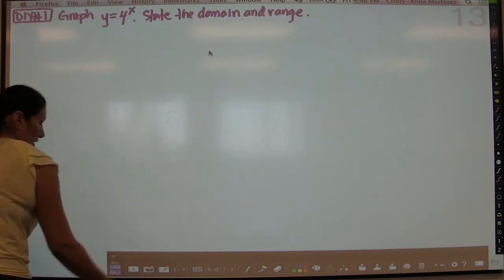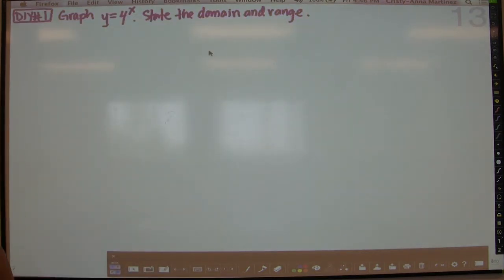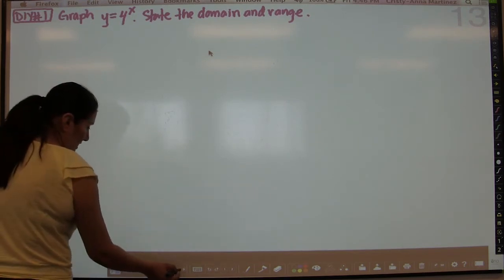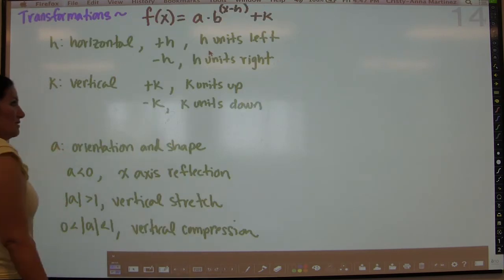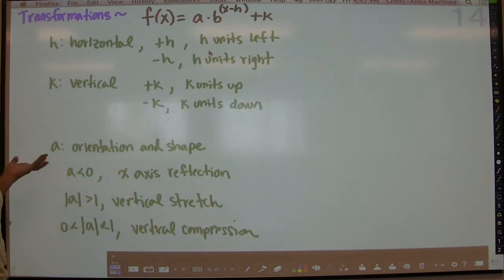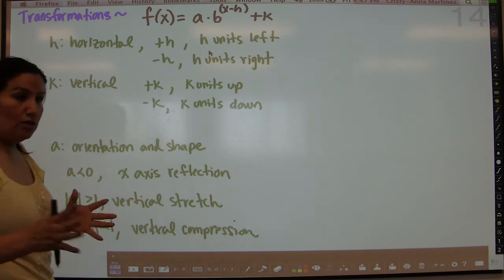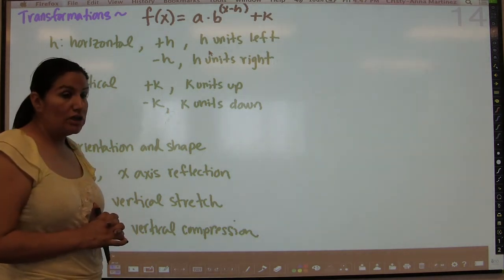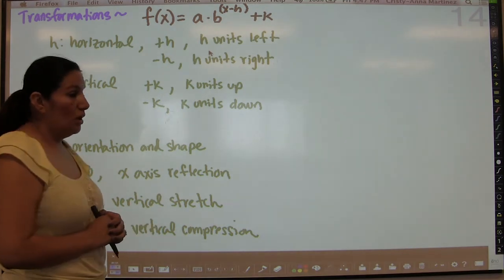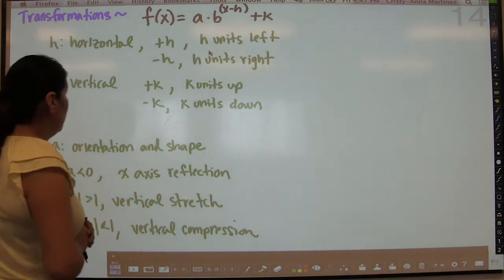And so now we're going to ask you to attempt to graph y equals 4 to the x. And then we're going to move on to what always happens when you have parent graphs and functions or a new function: you can also use transformations. We've used transformations to shift quadratics. We've used transformations to shift absolute value. We've used transformations to shift radical functions. And so now we're just going to also include it for exponential functions.